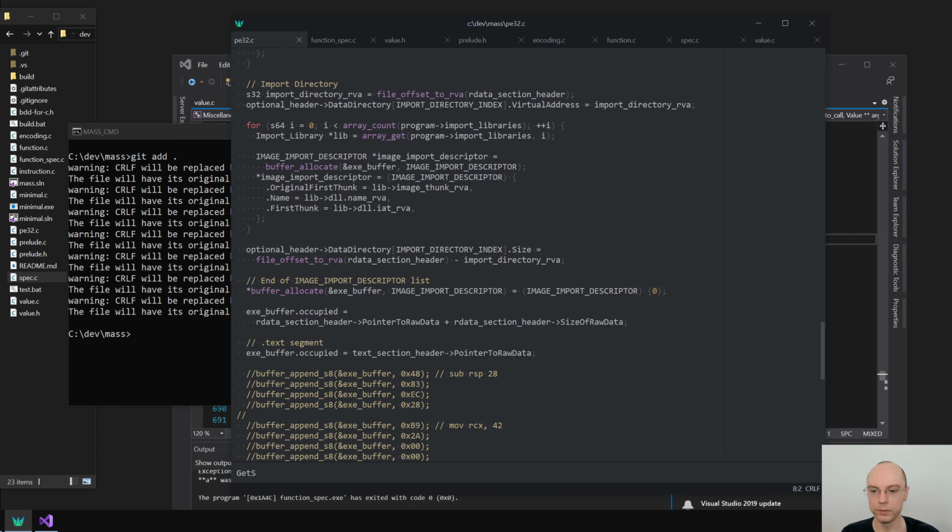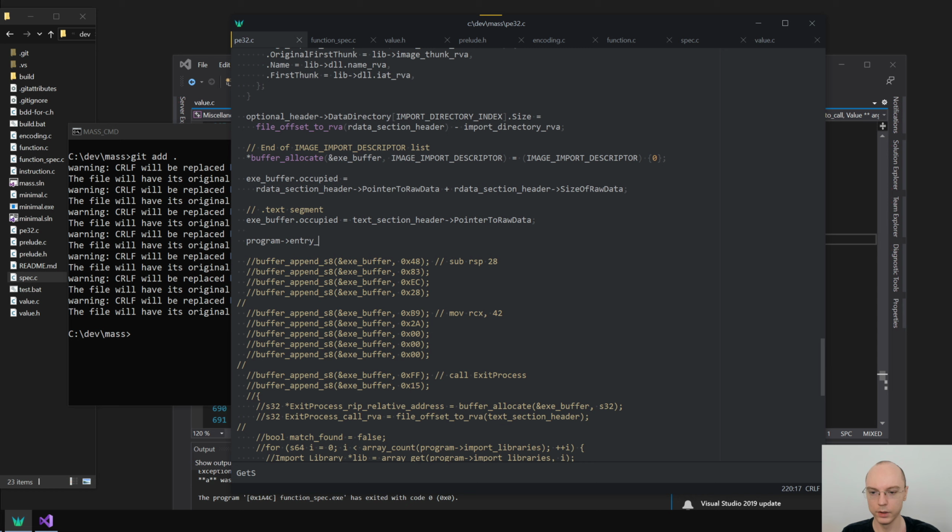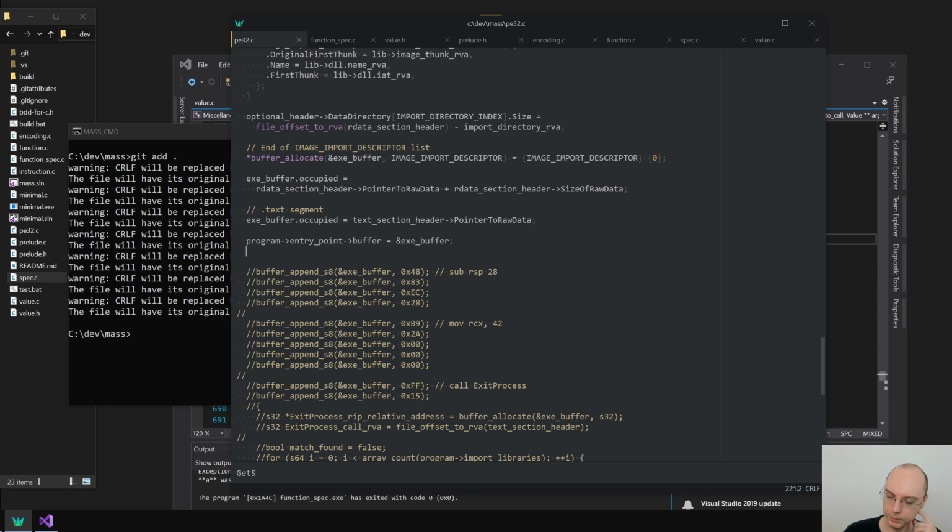So we say that program entry point buffer is exe buffer, right? We want our encoding to be writing there instead of anywhere else. And now we can call function end of program entry point.